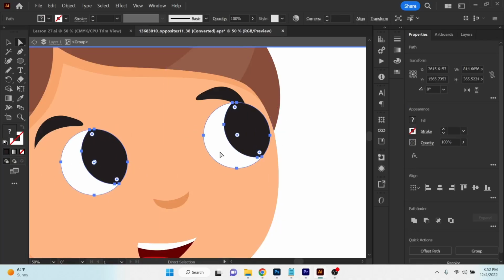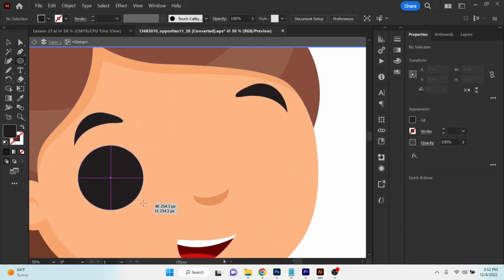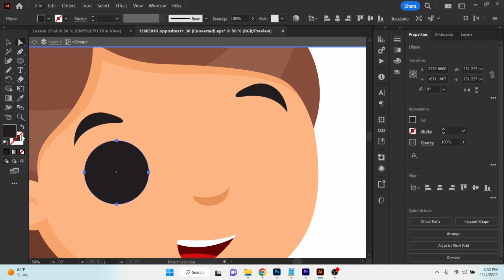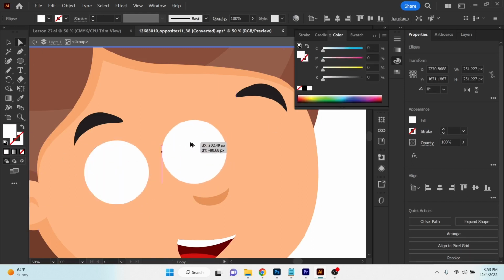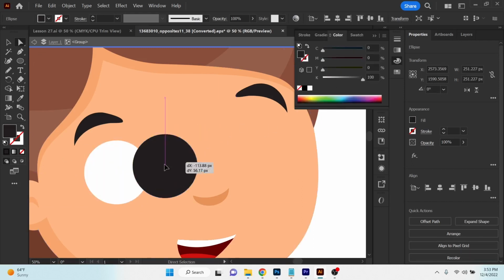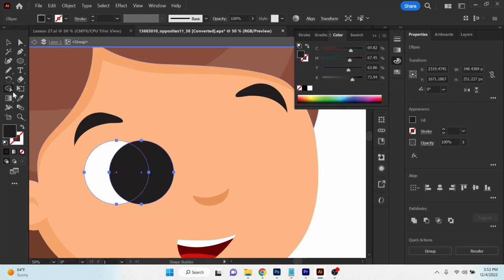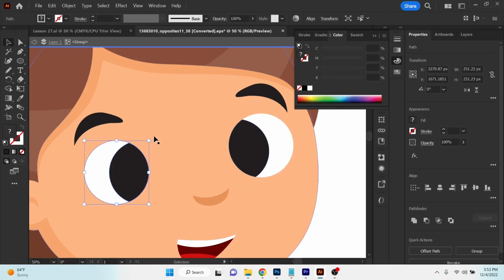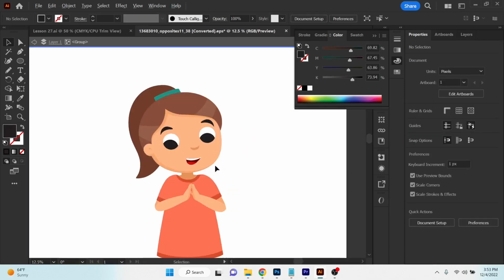And if the character is looking for something, looking around, you need to play with the eyes. You can just create 2 circle shapes, change the black and white color like this, put that black shape where it is looking, and just cut it with this tool. So you will get eye-looking expressions.